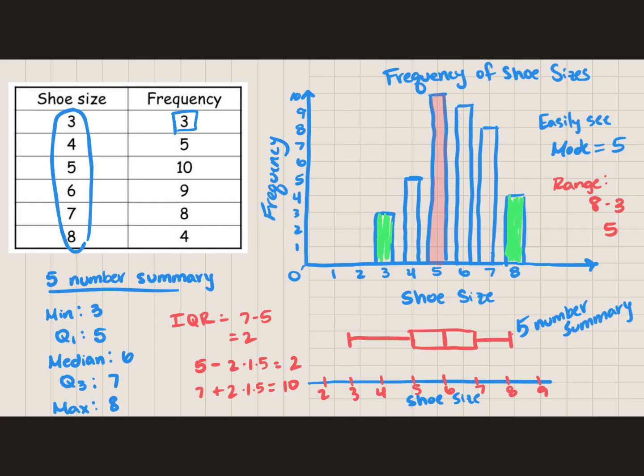I'm sure throughout the year we'll continue to practice these. If you have any questions, feel free to ask in class. Typically, when it comes to the box and whisker plot, if you're asked to draw one, you can assume you don't need to show the outliers unless it specifically states for you to do so, or if you found them already.